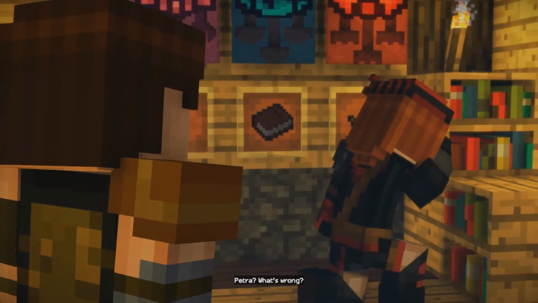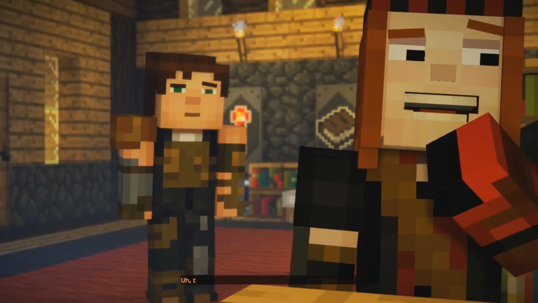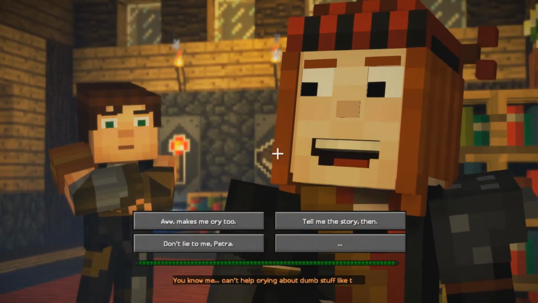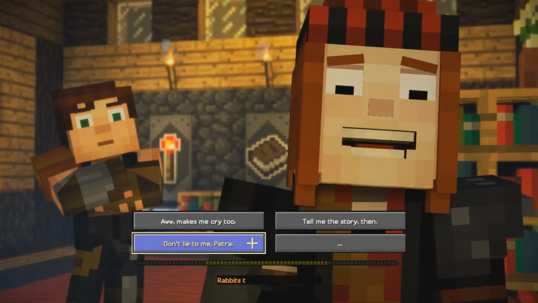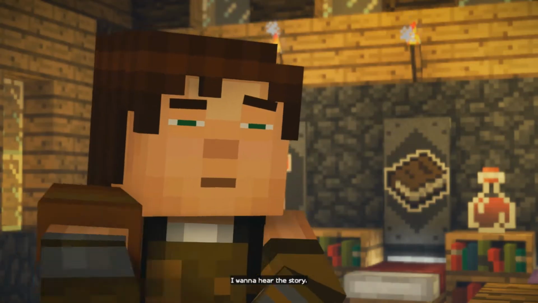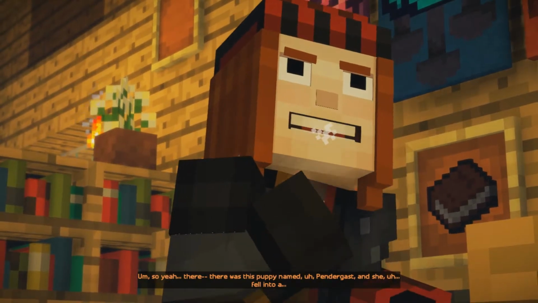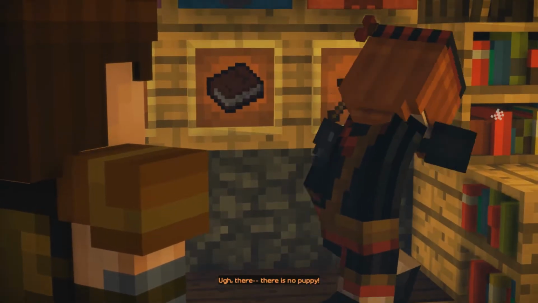Petra? What's wrong? Nothing. It just reminds me of this story about puppies. Really sad story. You know me, I can't help crying about dumb stuff like that. Puppies, little chickens, rabbits that can't find carrots. Let's hear it then. I want to hear the story. There was this puppy named Pendergast, and she fell into a... there is no puppy!